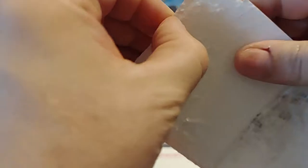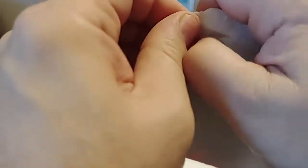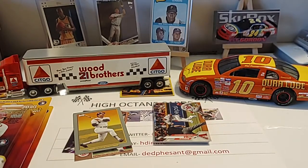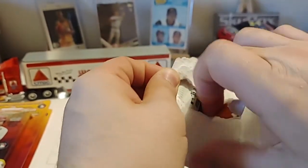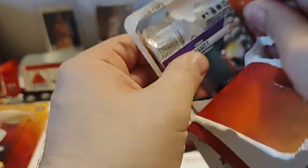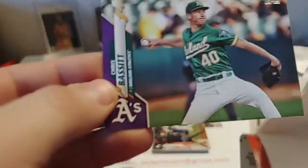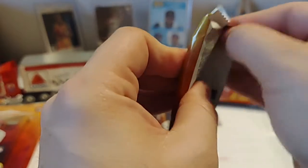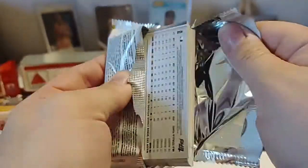So we'll go to this next hanger pack. They're obviously a retail exclusive of some kind. I don't think they're specifically limited to just Walmart, Target, or Meijer. Should have brought something to cut these with — trying to do this without bending our purple parallel, which is Chris Bassett of the Oakland Athletics. Set that one aside and we'll go ahead and rip open pack number two. It doesn't feel thicker than the other — I don't think there are any relics in there, but we will see what we get.